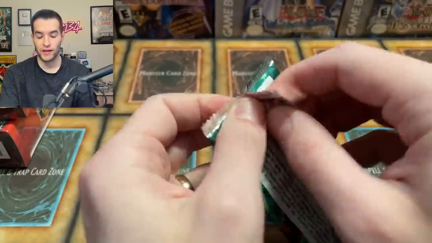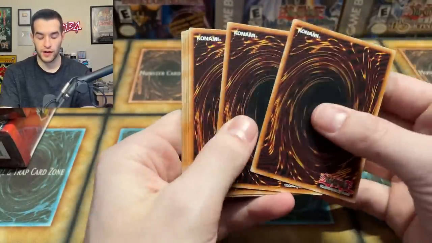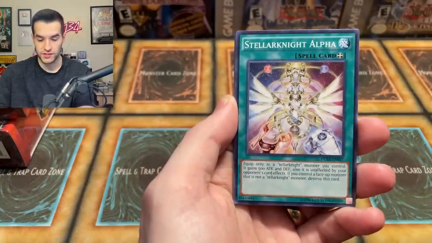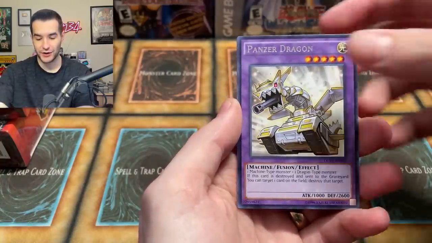I have never pulled anything good out of this set, ever. Well, I did pull the cover card when we opened like 100 packs of it in Ultimate Rare. So that was pretty good. But other than that, we opened a lot of packs that time, but it's been terrible. Gaia, we got the Skeeter Skimmer. We got the Rituals. Alpha, we got Swordfish. Hippo Carnival, Chain Dispel, Panzer Dragon. This card's kind of crazy.